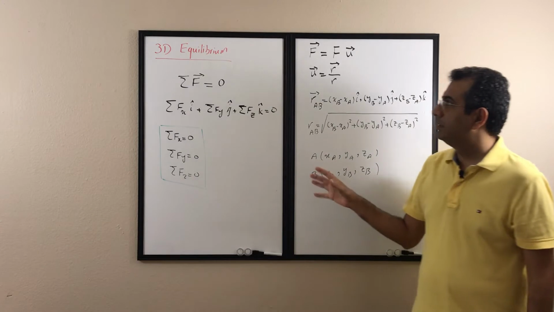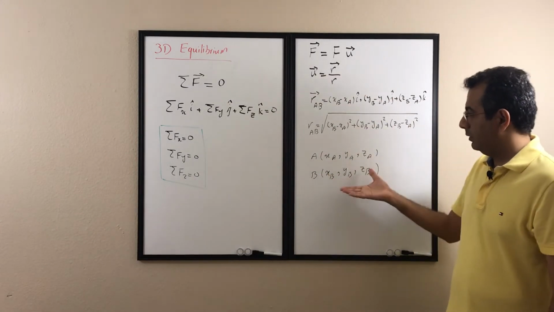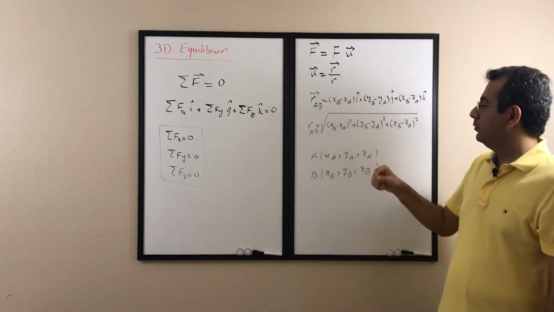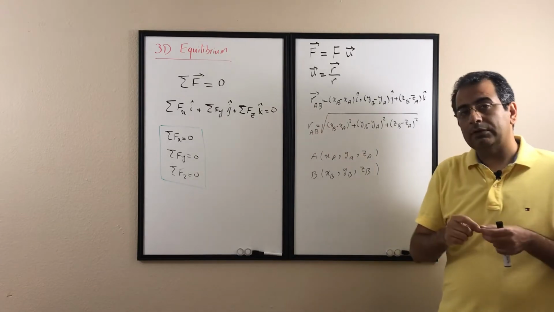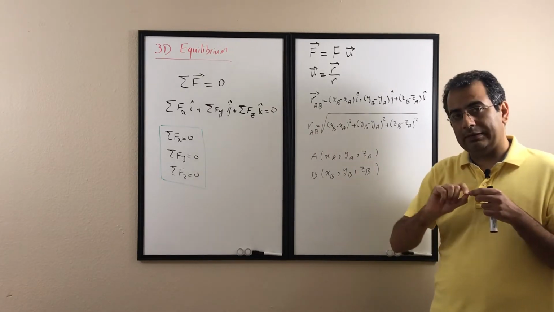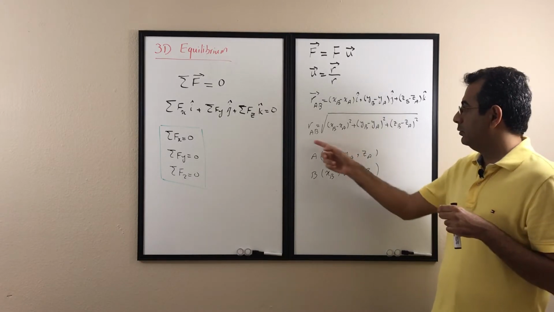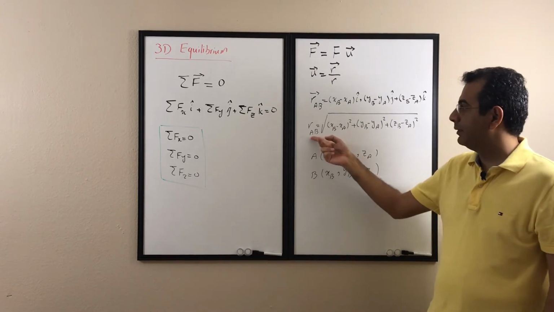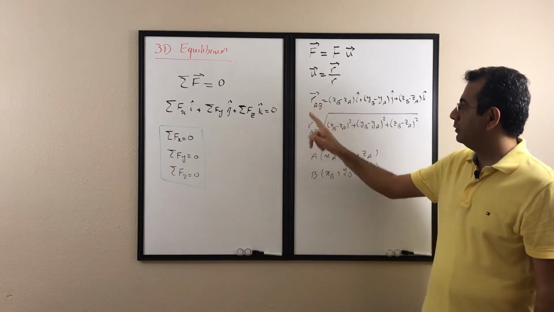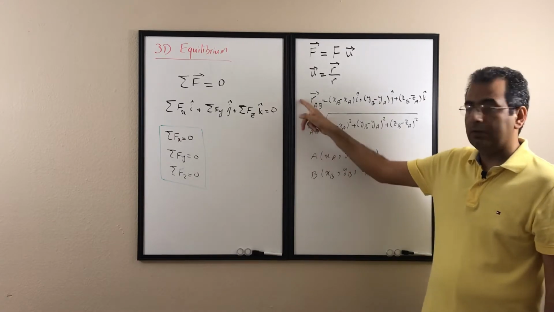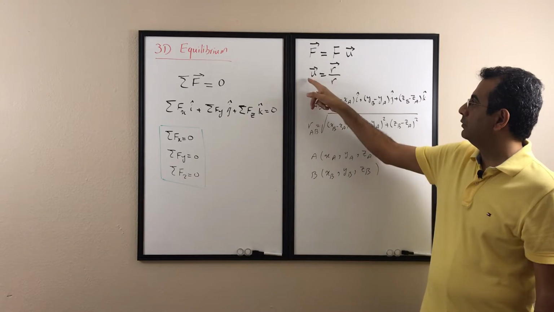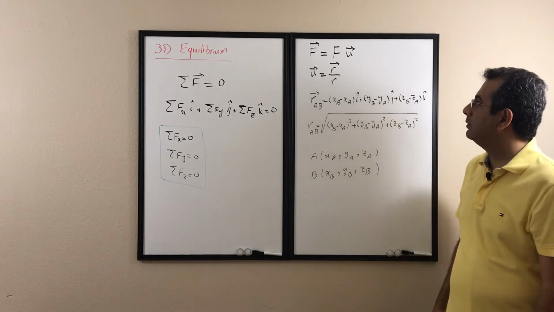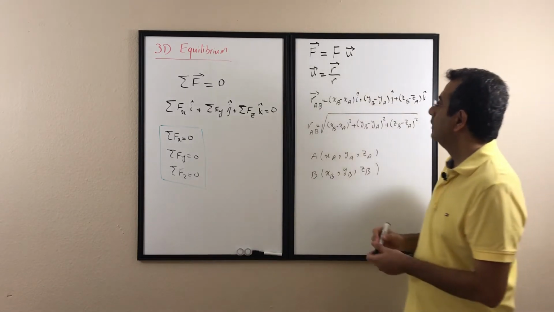So when we are working with 3D forces, this is how we are going to find each of the forces in the Cartesian format. How to do that? We find the position vector along the line that the force applies on, the line of action of that force. So assume the line that the force applies along is AB. We find the position vector and its magnitude for that line. Then we find the unit vector for that line, and then we find the force along that line.